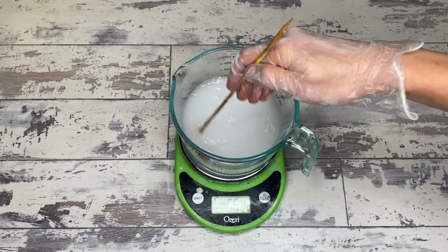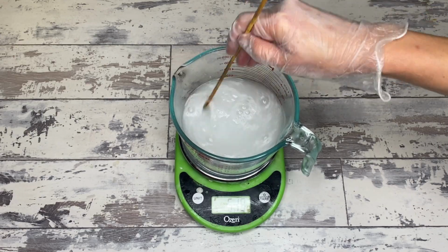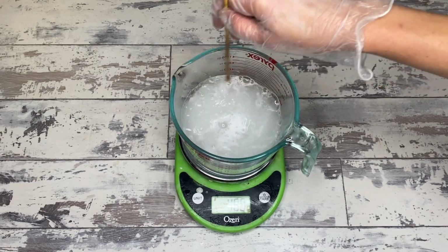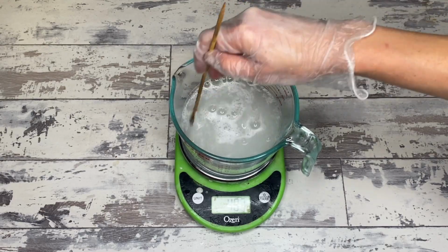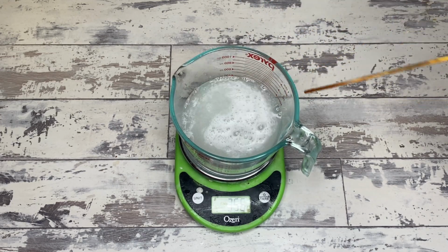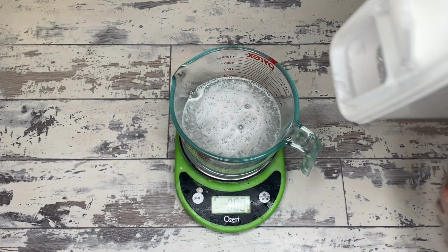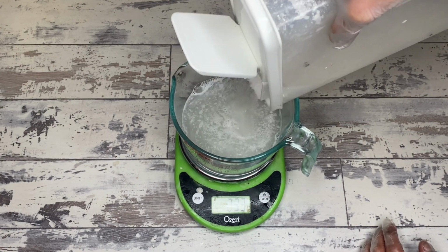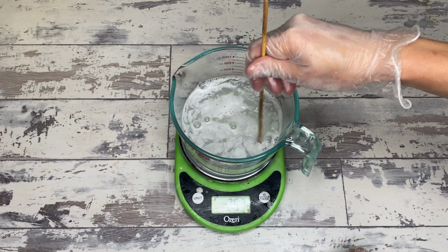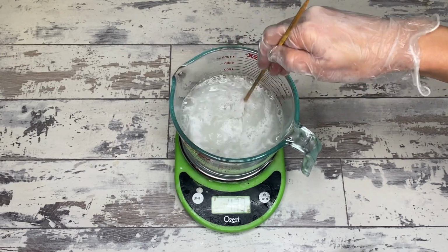Now, when you're doing a dual lye, the easiest way to do it is to take your total ounces of oils that you're using. So let's say you're using 40 total ounces of oils and you plug those into your soap calc, so you have the different saponification values. But instead of 40 ounces, plug them in at 20, and then select that you're doing your potassium hydroxide, and then plug it in at 20 with sodium hydroxide, so you'll get the amount of sodium hydroxide you need as well.